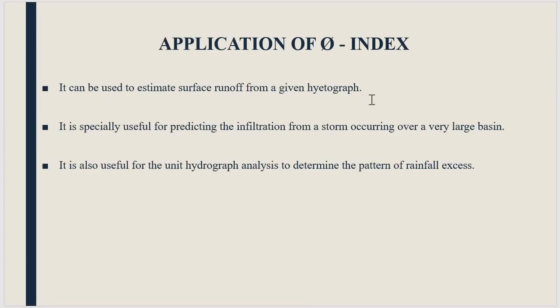Now moving on to the application of Phi index, we have mainly three applications. Phi index can be used to determine the surface runoff, then it can be used to predict the infiltration, and also in order to develop a unit hydrograph, which is going to be our next topic under module 2.